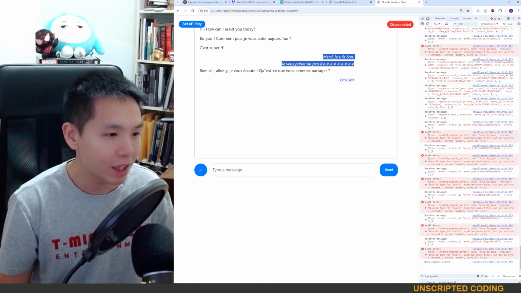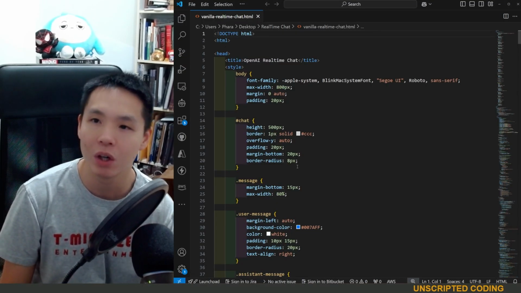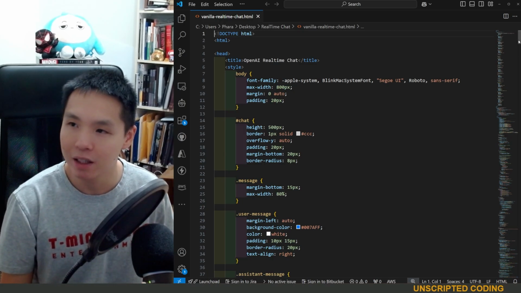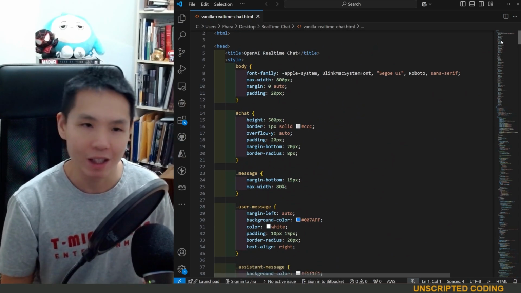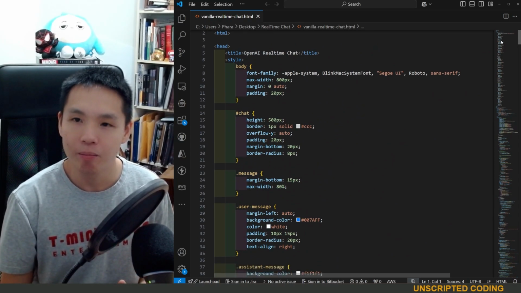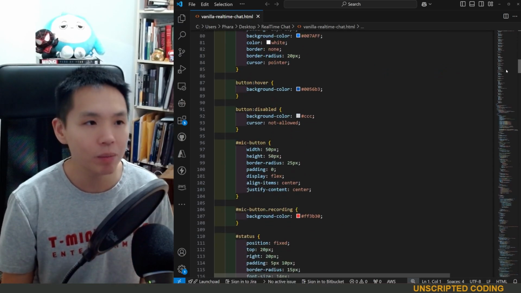But I think what is going to be fun is if we walk through the code here, because it is, I think, 600 lines or so. A lot of it is styling, don't worry, but a lot of it is a little bit confusing.